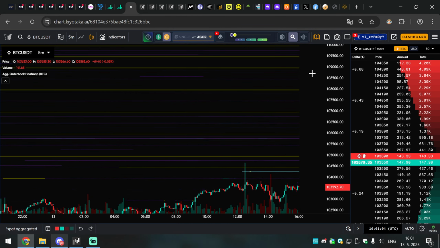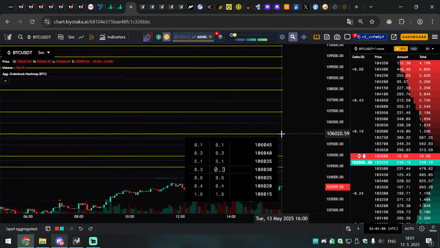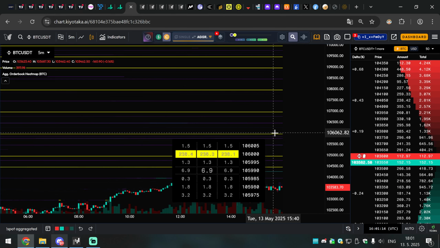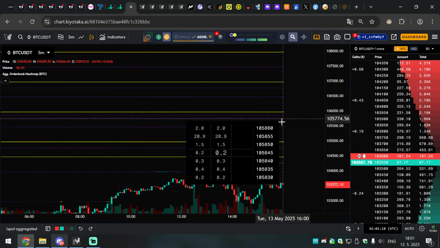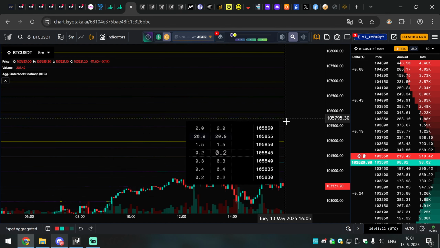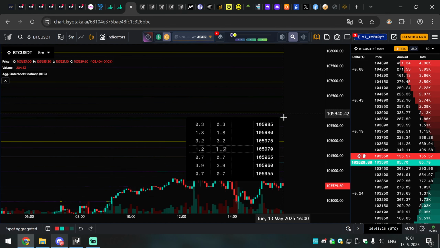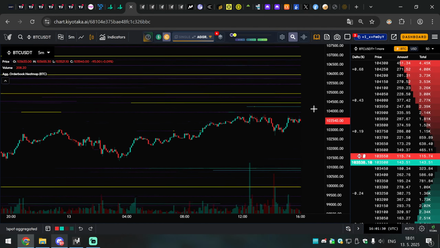You can see, for example, this behavior here. Around 106,000 you have, how much is this? A 240 Bitcoin wall from all exchanges, but you also have this smaller wall in front running it. So you can view this as an area, not just precise. Sometimes you fill those two walls and then you have not enough volume to push into the big wall, then you get a reaction. So it's perfect for this.